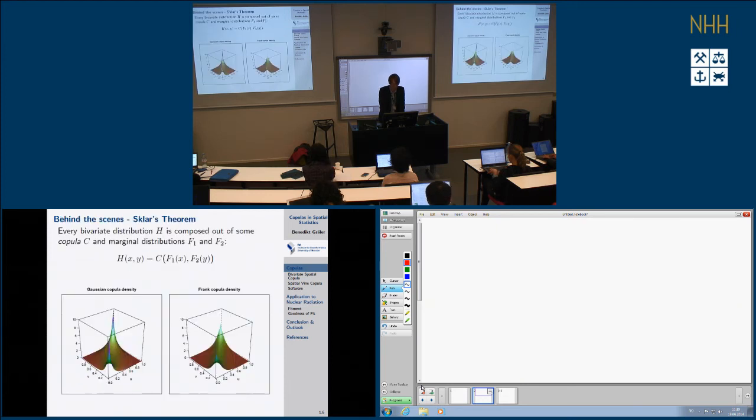And this is based on a nice and simple-looking theorem. That's this single-line equation here, which tells us that any multivariate distribution can be decomposed into the marginal distributions and a copula. And this works in both directions. So you can build a multivariate distribution with your favorite marginal distributions. You can mix exponential, normal, whatever you like. You can take those marginal distributions that describe your process, fit a useful copula to it, and you get a new multivariate distribution that can describe your process.